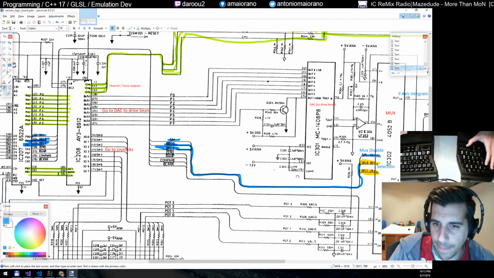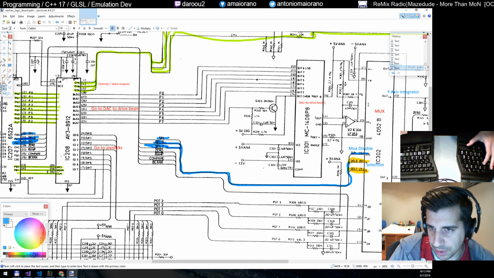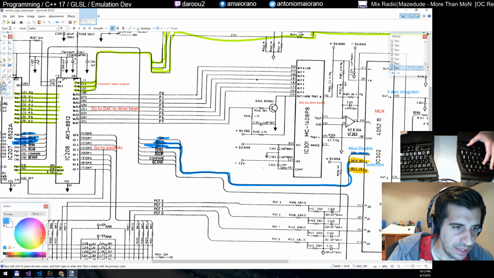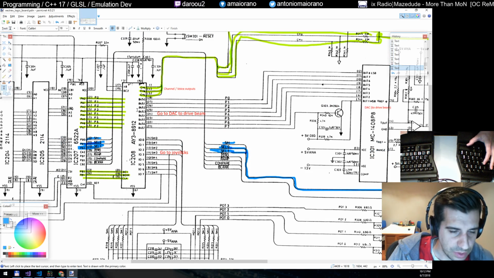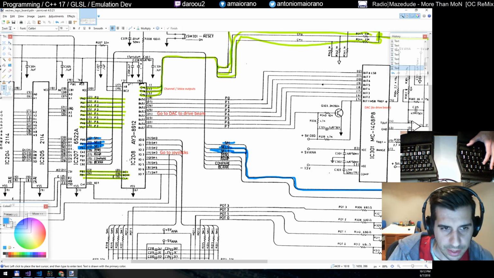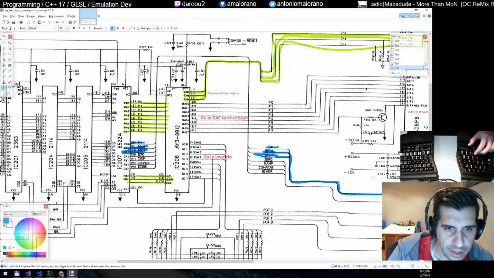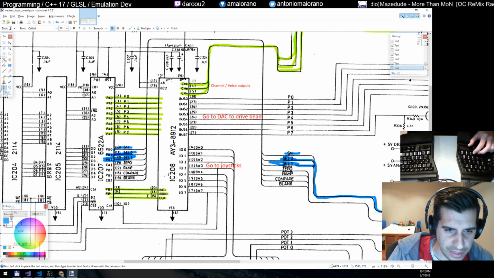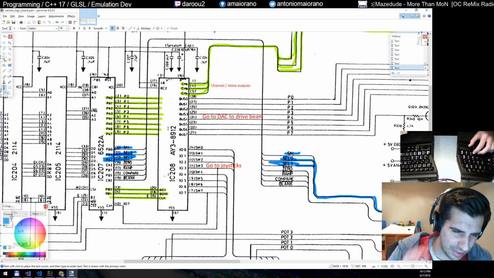Maybe it's something like when the mux is enabled, data comes back through the bus here, and then that kind of overrides what goes on in the chip, or something like that. Otherwise, the chip is able to. I don't know. That doesn't seem to make a lot of sense.